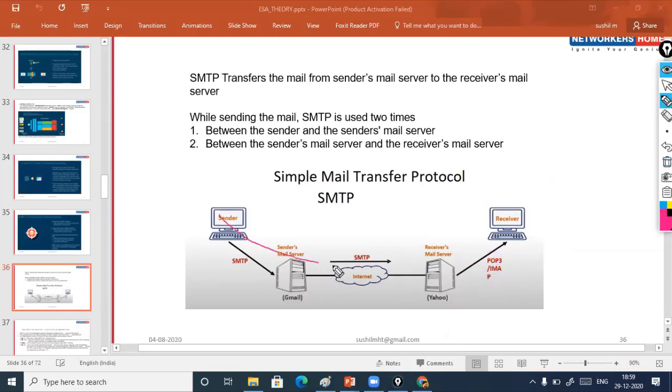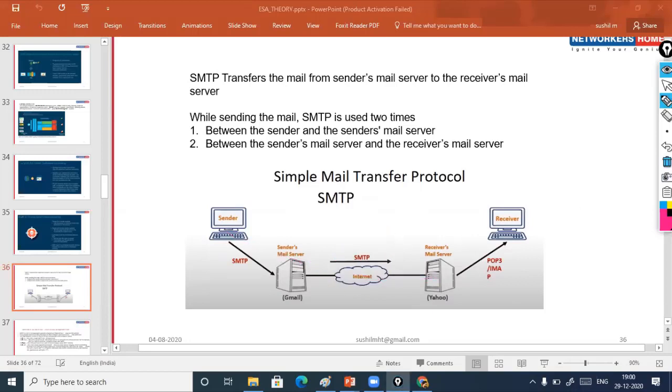While sending the email up to the receiver's email server, we use SMTP, and when the receiver wants to receive the email from the server, they use POP3 or IMAP. So these are the two protocols used. The word itself says SMTP, Simple Mail Transfer Protocol. While transferring the emails, we use SMTP.